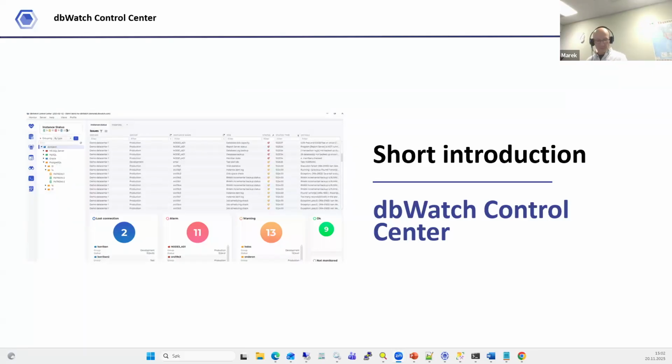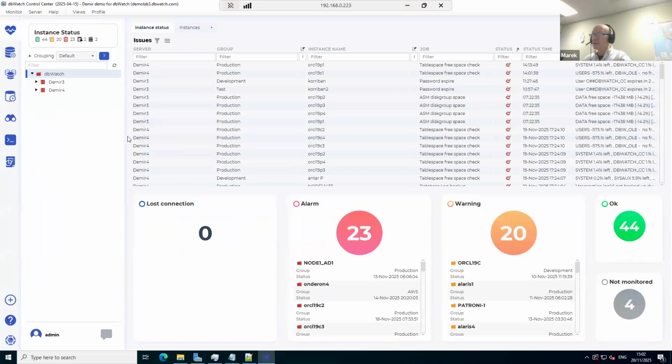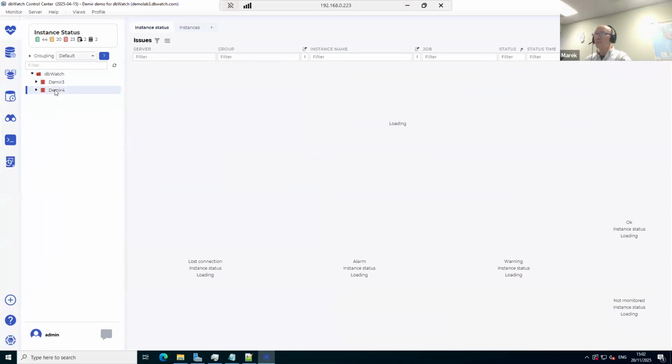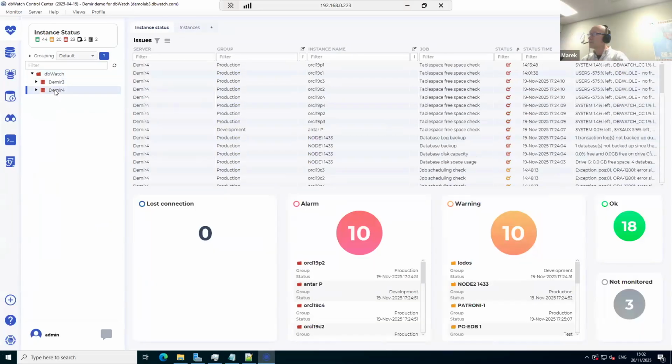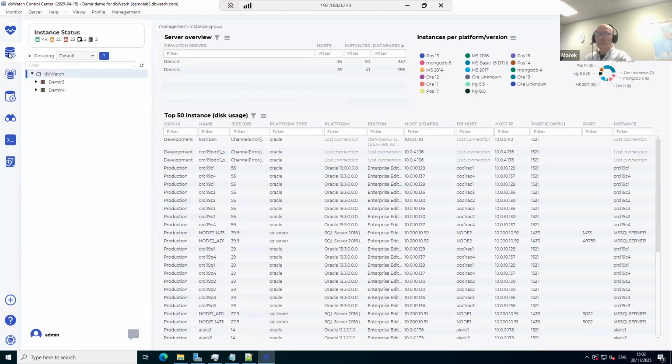So now I will switch into the environment and just show you the dbWatch monitor, how it works and where to find the FDL console. So here's our test environment. This is the monitoring part. I am connecting to two dbWatch servers, and both of those servers monitor different database platforms. This is the monitoring part, which I assume most of you are very familiar with. This is the management part, where you can interact with those different instances, do the changes to the instances and so on.